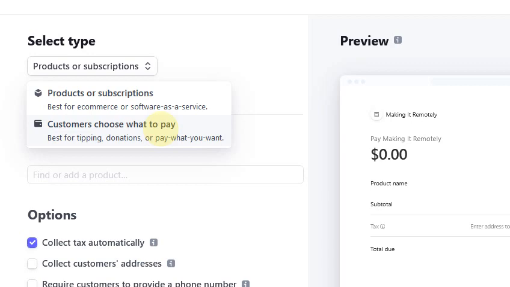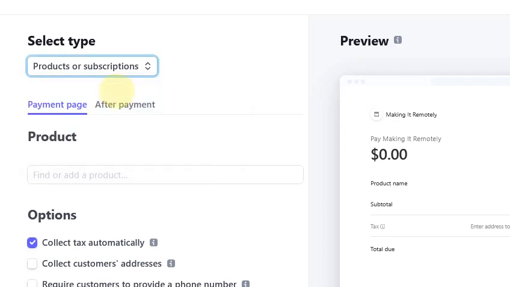It's basically a call to action that enables you to get whatever the customer feels comfortable paying, even if they decide they don't want to pay anything. We're going to use the option for products or subscriptions because we definitely want to get paid our $7.99 for our income tracker spreadsheet.